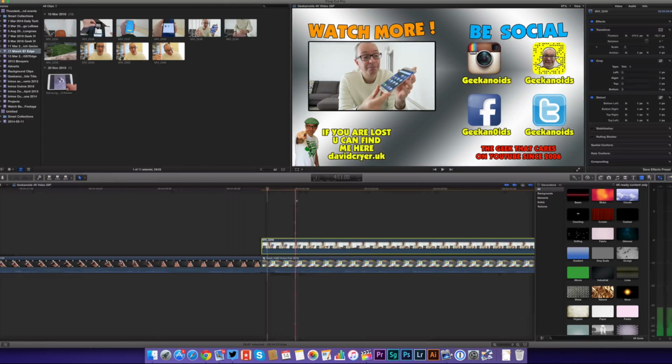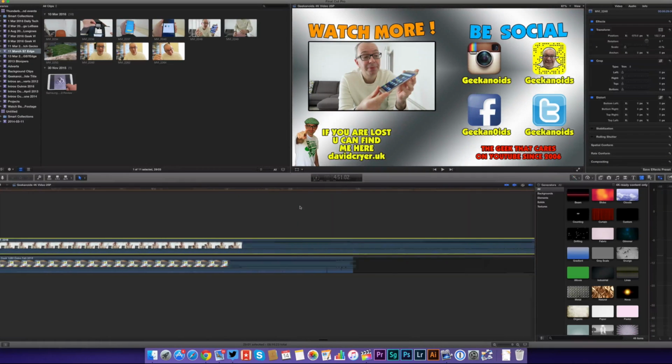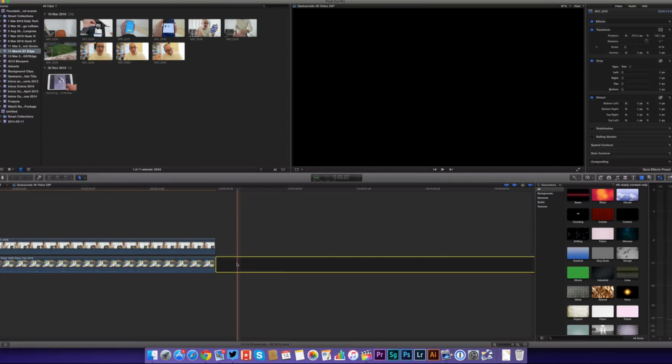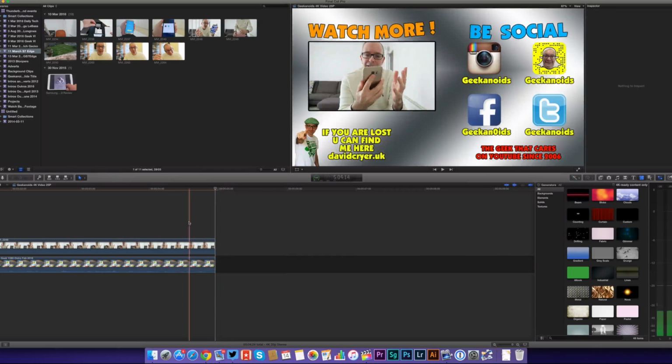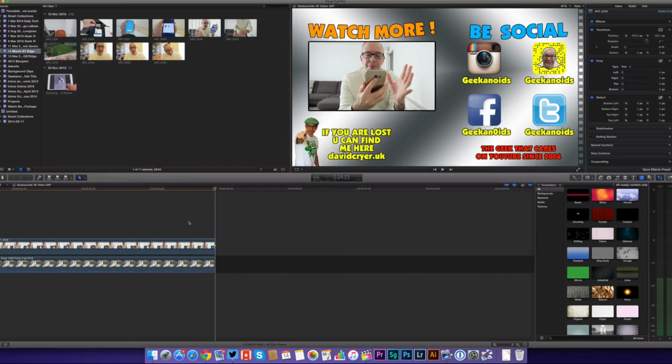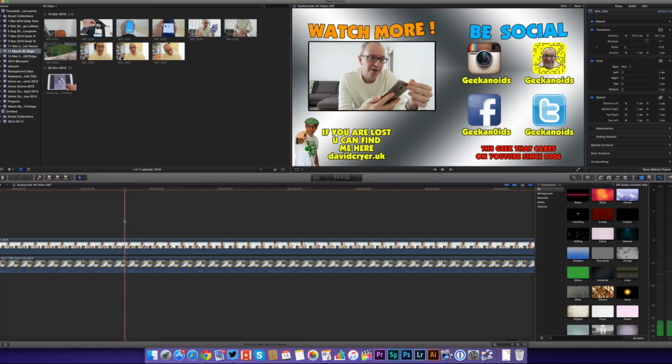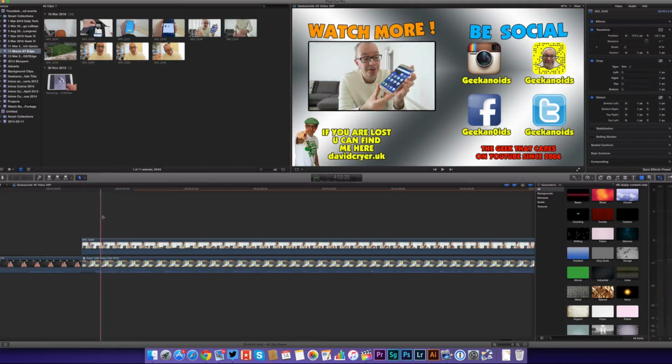So that's now in position, and then I've got to go all the way to the end of the video and get rid of this excess footage. So I'm going to use my blade tool to make a cut, and then back to my arrow tool, and then select this video and this excess padding here, and then it ends exactly at the right stage. It's just got me talking about the Samsung Galaxy S7 Edge.